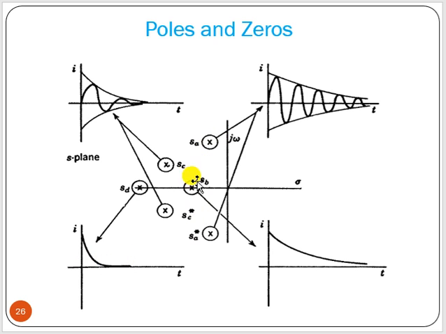Now, if we have complex poles in the left half plane of the S plane, what does it show? It is a damped cosine or sine function, a damped oscillation function. It is going down to 0. Now, if it is close to the j omega axis, the imaginary axis, it will take more time to settle down. If it is away from the j omega imaginary axis, it will reach steady state faster.